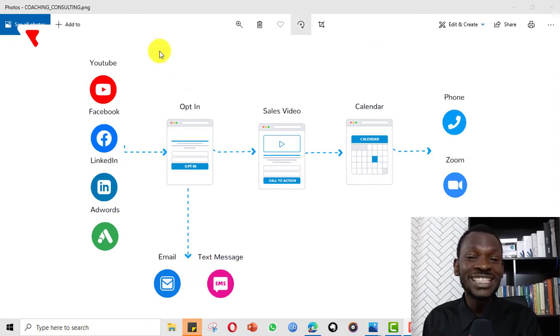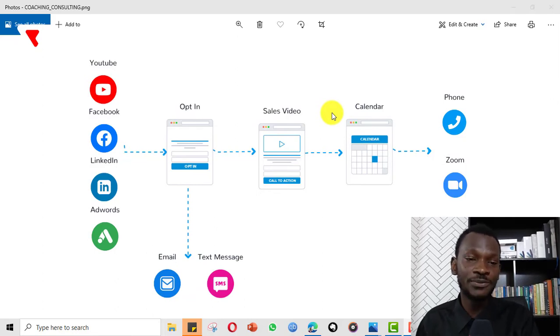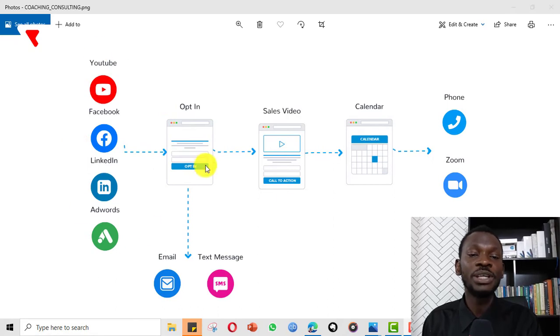So basically, this is the structure for a very simple consulting coaching funnel that you can use to get more clients, get more leads, and close more sales. Again, you just run traffic, both free and paid, for a downloadable PDF or blueprint. Then they have the opportunity to opt in, and you can follow up using email, phone calls, SMS, WhatsApp, and Telegram.